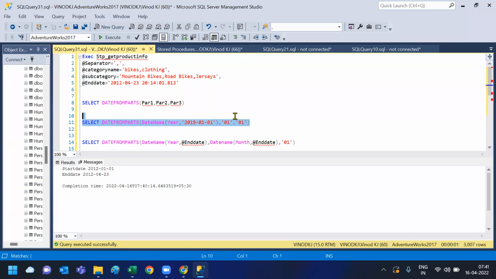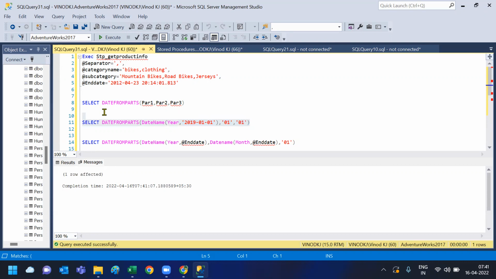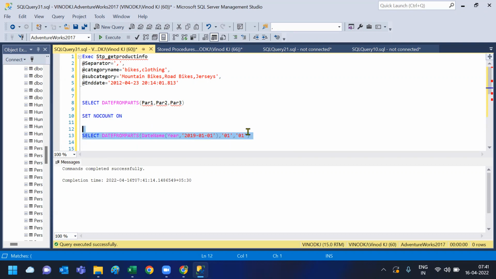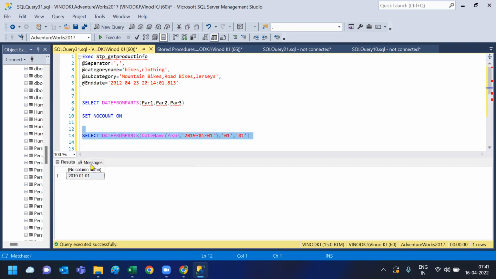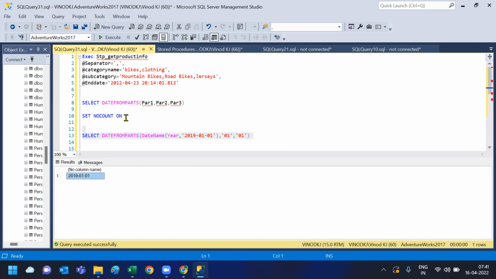If I go and execute this, here also it is showing one row affected, correct? When I switch on SET NOCOUNT ON in this session, none of the statements will print the messages, the number of records. And this will be for this session only, not for other sessions.